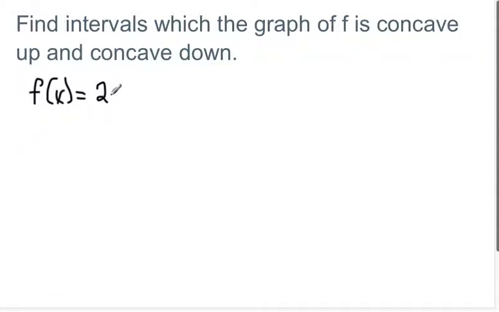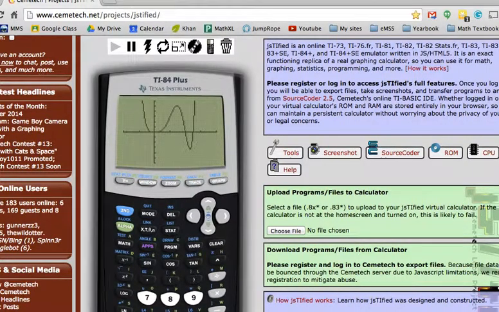So we're going to look at the graph of 2x to the 6th minus 9x to the 5th plus 10x to the 4th. Okay, so let's first look at this graph intuitively. This graph would hold water here, so that's going to be concave up. This section is going to be concave down, and it's going to be concave up again. All right, so we'll come back to this once we get an answer and are able to analyze it.